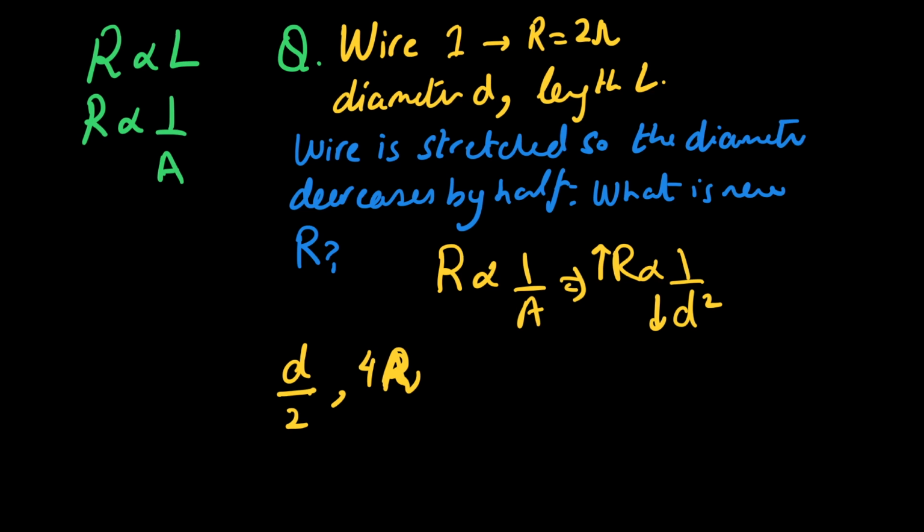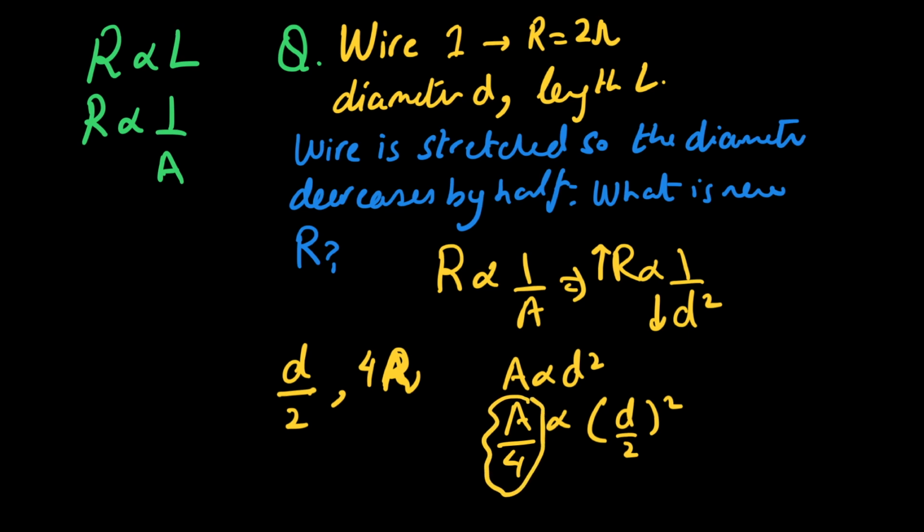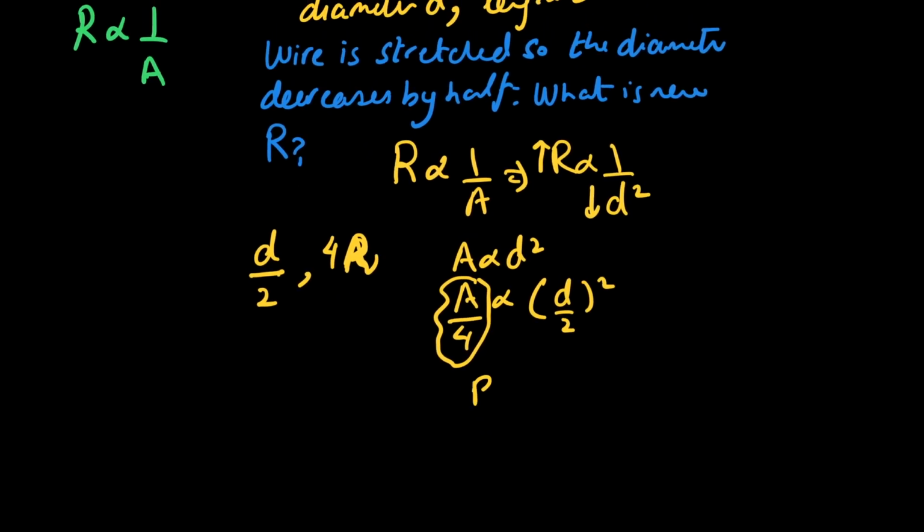The concept is, dekhen, area is proportional to diameter square. Okay. Area is proportional to diameter divided by 2 whole square. So जब ये diameter divided by 2 करोगे on this side of the equation, then naturally you will have to do a divided by 4 on this side for them to be proportional again. So that means your area goes down by a factor of 4. Now, if area goes down by a factor of 4, resistance and area have an inverse relationship. If area decreases by 4 times, then the resistance must increase by 4 times. So baat to theek hai, matlab it makes perfect sense.